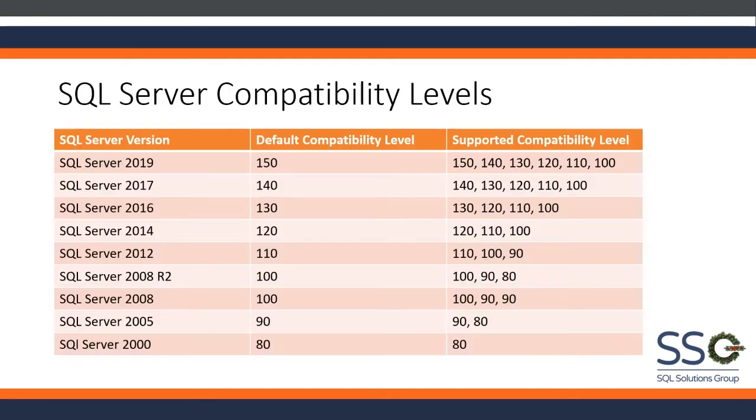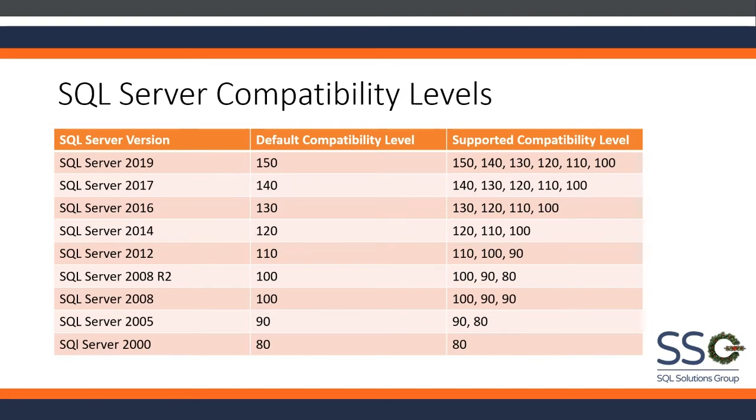Okay, one of the other things that we have to really think about when migrating are SQL Server compatibility levels. Compatibility level is a database property that determines the version of Transact-SQL you can use in that database. And the reason we have them is because if you have deprecated Transact-SQL features, or even features that have been removed in a new version, and you have code that uses those, you would want a lower compatibility level for that database so that your code works.